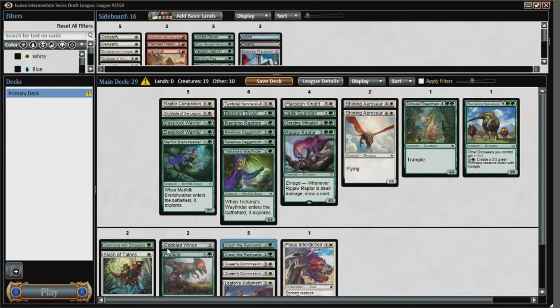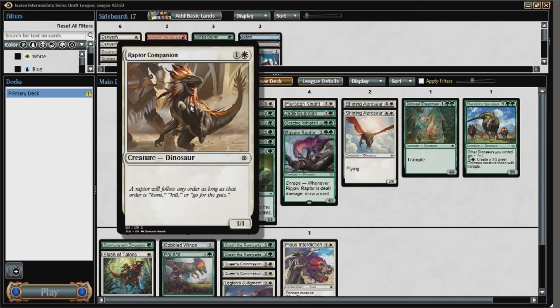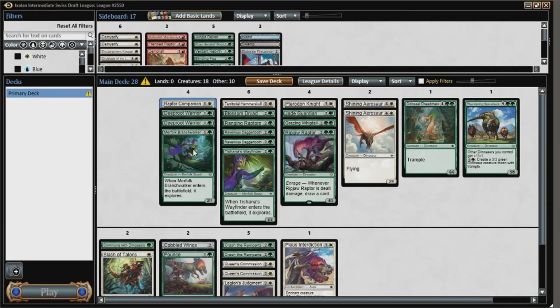I could probably... See, the problem is these 2-drop creatures. I said I would take out the Skyblade, and I will. I could probably just get rid of all these merfolk, right? But then we're doing nothing early game. Just nothing at all, except for Raptor Companion. So I don't necessarily want to do that. I think our lower end is low enough.